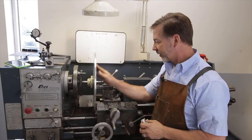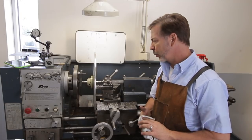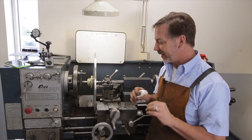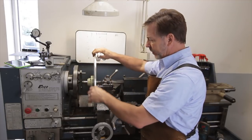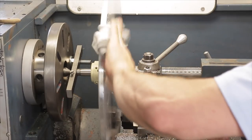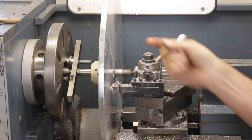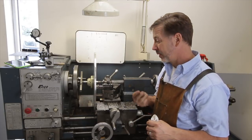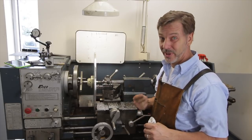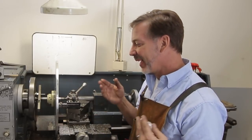I've made my first pass and I have to say, I couldn't be happier — it's working out really well. I'm still having some harmonic ringing which affects the finish, but I think by the time I get this down a little further and I'm not doing an interrupted cut it'll improve. You can see in this area it's skipping about half the disc, so that gives a beat which causes the harmonics. But I just want to turn metal, so I'm going to keep working.